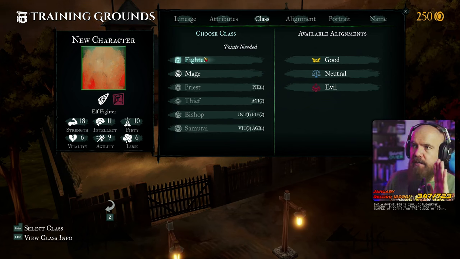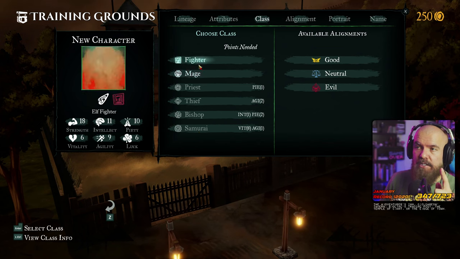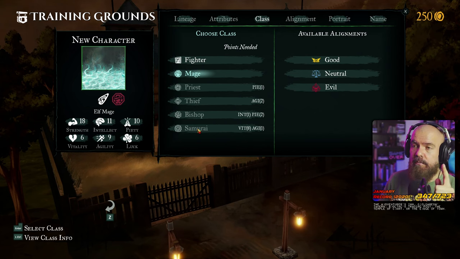Okay, so we got fighter, mage, priest, thief, bishop, samurai. Okay, make sense? These are your guys' options. A fighter, a mage, a priest, a thief, a bishop, or a samurai. Okay, let it sink in. Remember that. Okay.